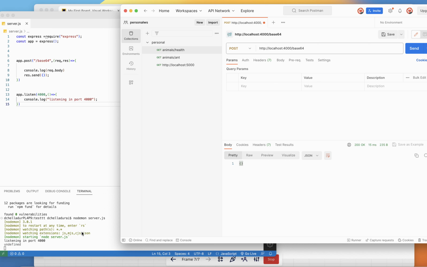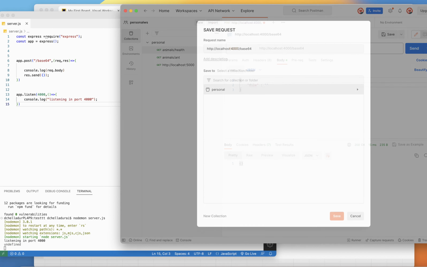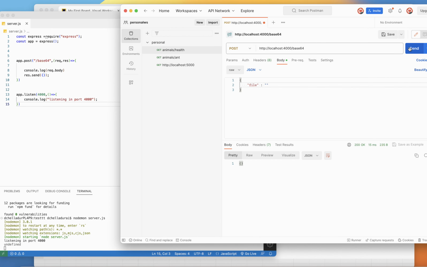Here I receive undefined. Let me pass the body. First, I am trying to check if I'm able to send data through request body.